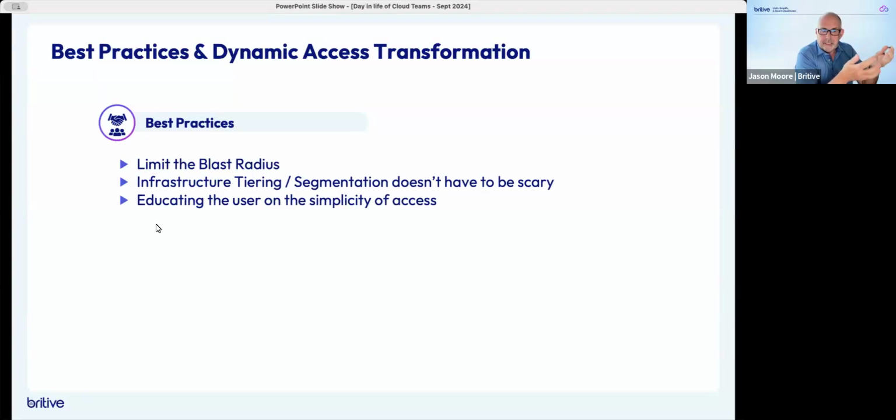So the best practices, the term I hear all the time. By the way, it used to be from the big four, the big consultant firms. They'd say blast radius. I heard this term from an operator the other day, one of our customers. They said, listen, we use the term blast radius when we educate our users. And he gave his example.